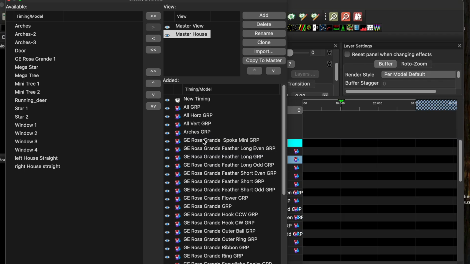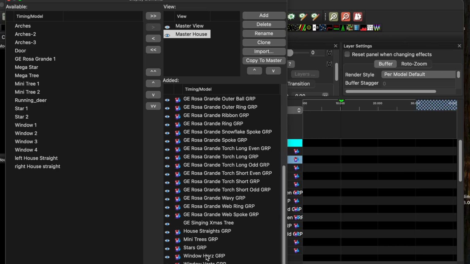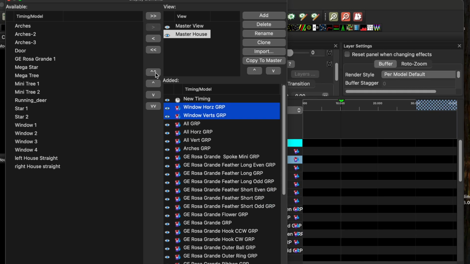Then I need to get these in the right order. So my all always goes at the top. So my all group, my all horizontal, my all verts. Then I would like my window groups. Window horizontal, window vertical. So I'll use these arrows to move them up or down. One arrow moves it up one space. Two arrows moves it to the top.